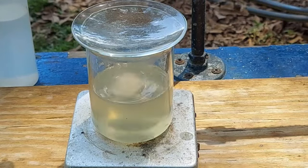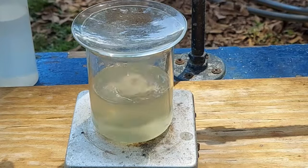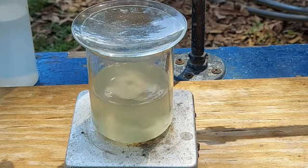So, I'm going to let that happen. I will check back in later on, and we will try to dissolve the other stuff that we've got. Hopefully that will be kind of easy, because this has taken all of 5 minutes.